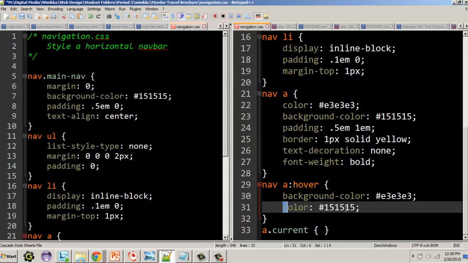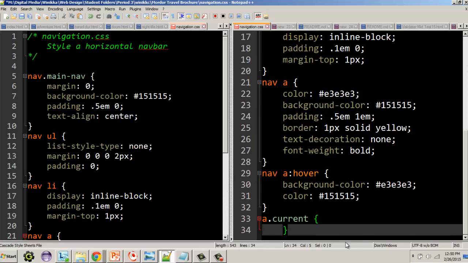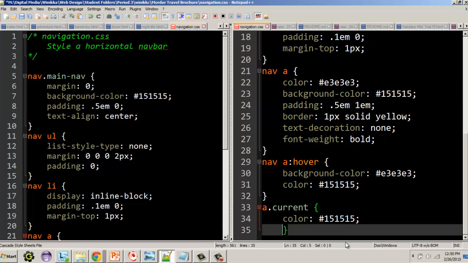And I am going to use this color. But in my case, I want to make the background color a little different. And I want to make it darker. So we used E's. Let's try B. We'll try 3 B's to begin with.